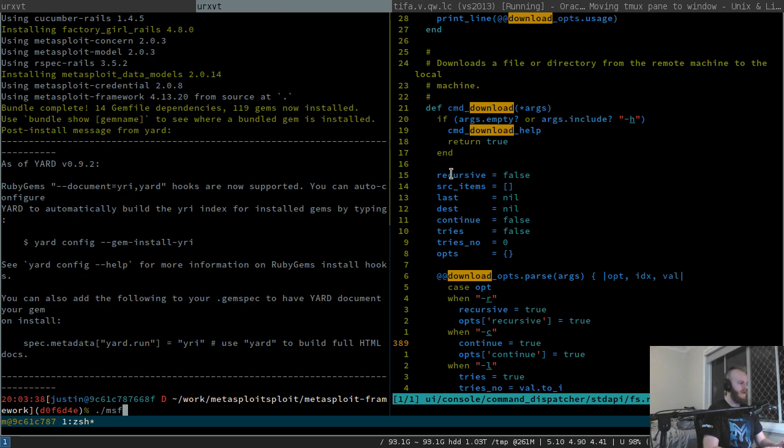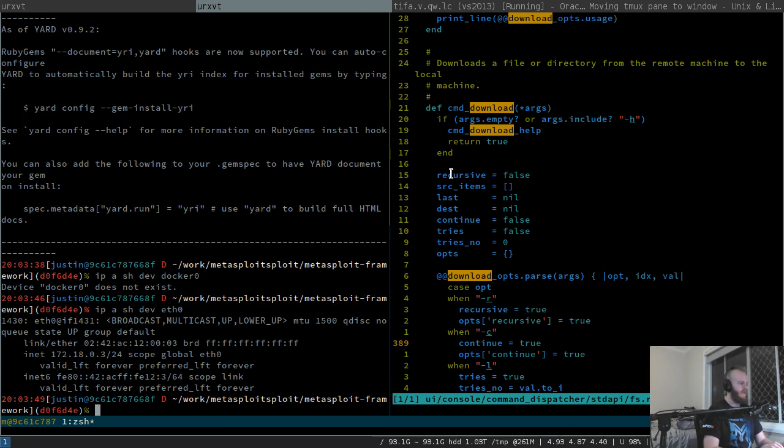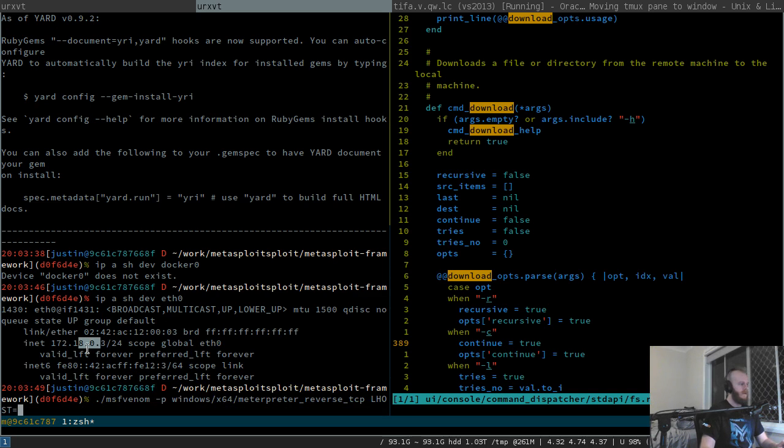So we need to punch out a MSFVenom PE Meterpreter. The payload is windows/x64/meterpreter_reverse_tcp, using underscores here. We're going to use the stageless Meterpreter, so it doesn't have to do the back and forth staging. LHOST equals this address here, which is the machine running Metasploit. LPORT is 4444. Format is exe.